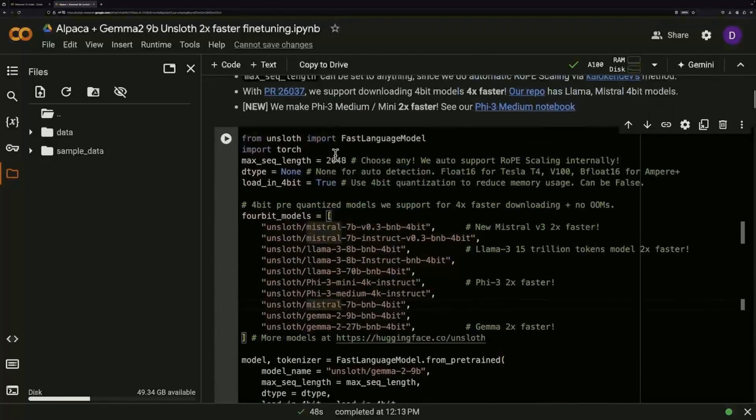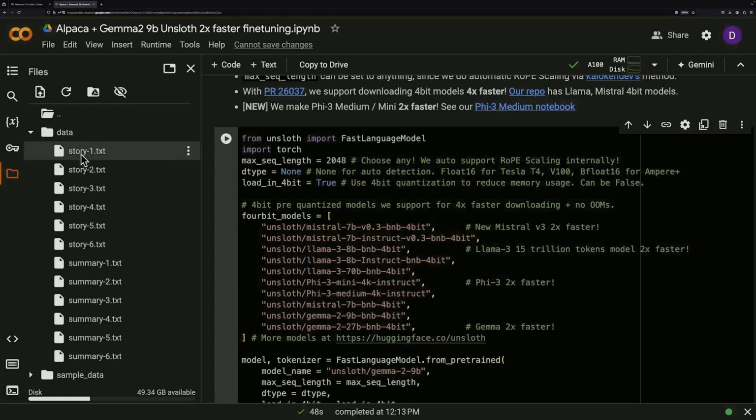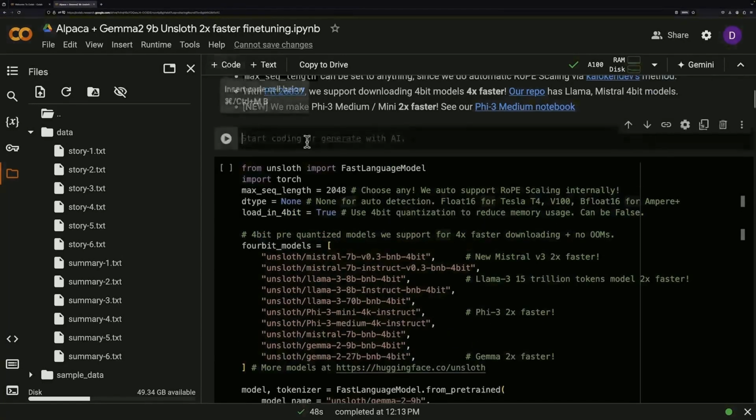An important parameter we need to consider is the maximum sequence length. This determines the maximum size of our input and output texts. We want to be careful about setting this value because we don't want examples that exceed it. For instance, if we have a very long story, we wouldn't want the model to summarize it by only considering the last few paragraphs. To ensure we're setting this value correctly, let's calculate the lengths of our stories.